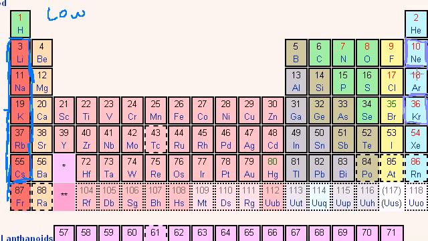Neon or krypton or argon or any of these noble gases. To remove an electron from one of these guys requires a lot of energy. So this is a high ionization energy. In general, as you go from left to right across the periodic table, it goes from low to high. And some people memorize this, but you really don't have to. You just say, look, these guys have one extra electron that they're always trying to get rid of.